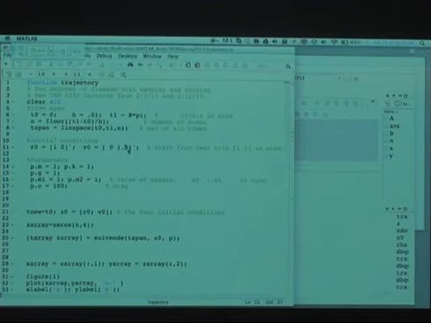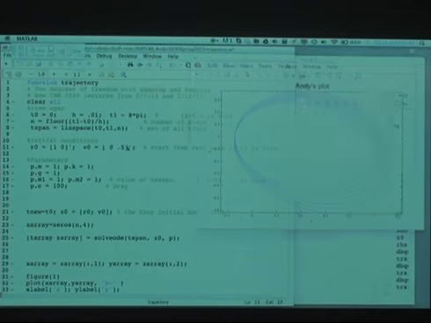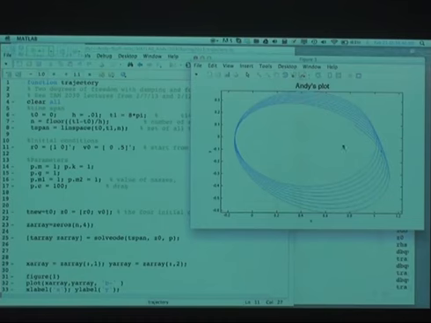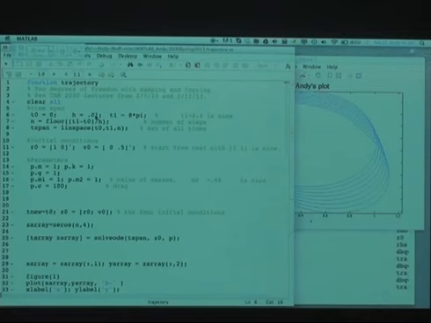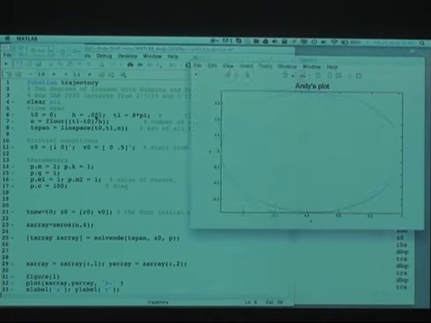If I put in a small speed here, I'll get a different ellipse. So if I put 0.5 here, I get a different ellipse. Now that should be an ellipse, but I'm not integrating accurately enough. If you get a solution like that, is that a real solution or is that from integration accuracy? You can't know unless you up the accuracy and see if it starts to converge to something more like an ellipse.